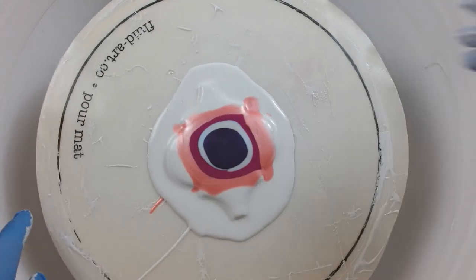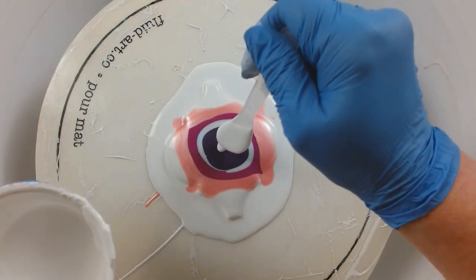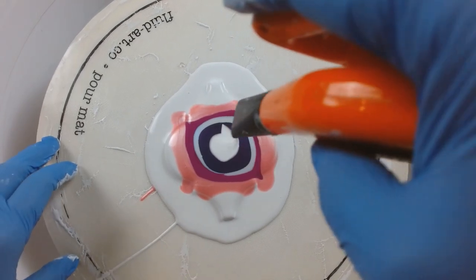They're back in the middle. My table's a little unlevel. I really think it's my turntable. I did order a new one, I just haven't brought it out here yet. Okay. Let's blow this.